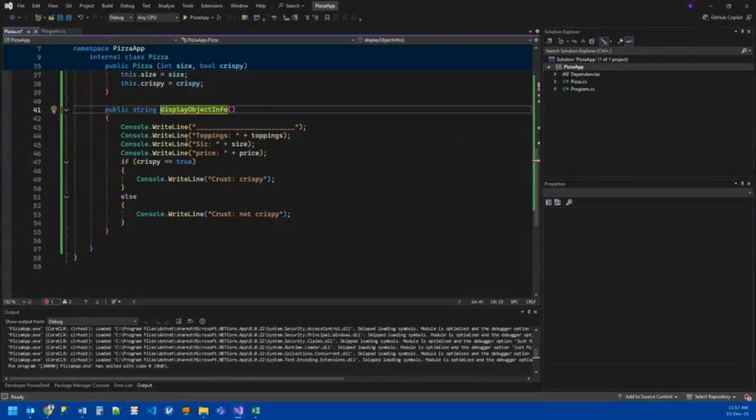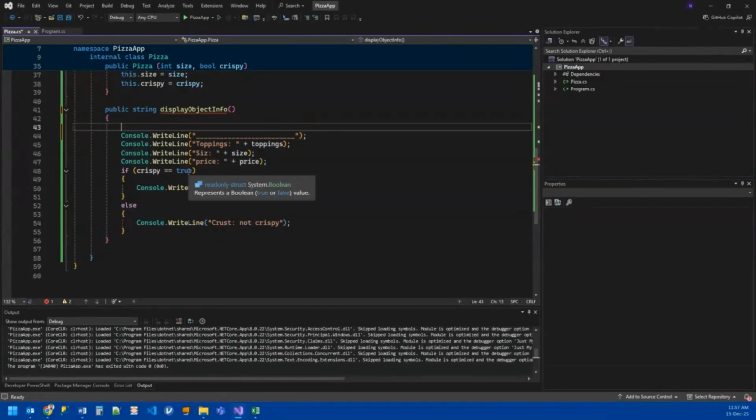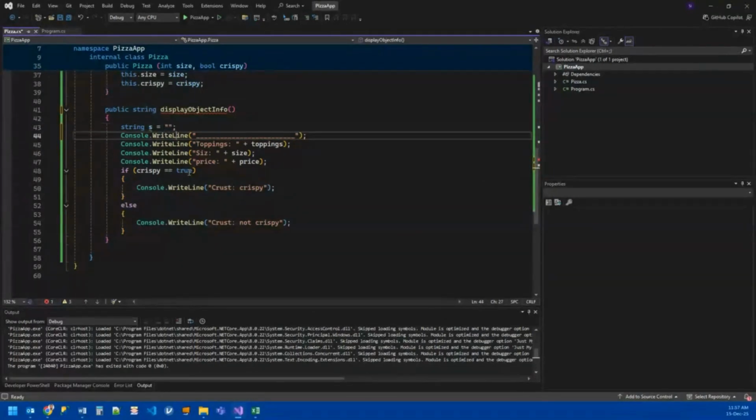But how to create the string out of all these? Let me create it for you. I define a string, called s or anything, and start with nothing, an empty string. Then in every one I have, I put s plus equal and remove all these. Put it like that. Do it for all.